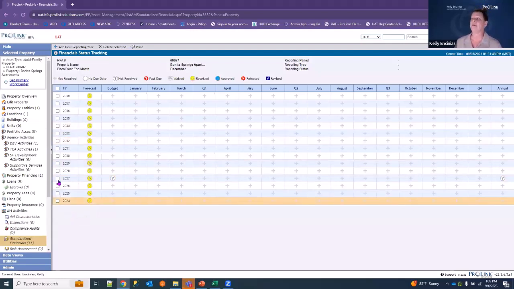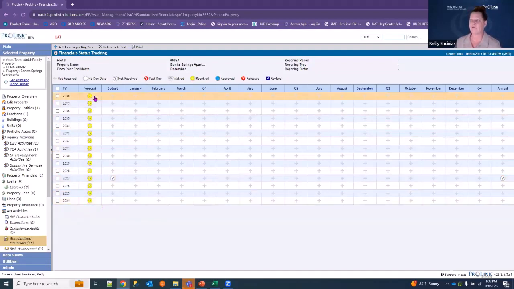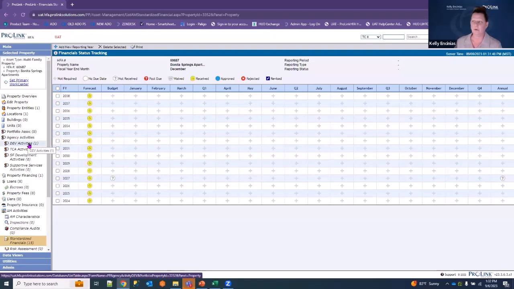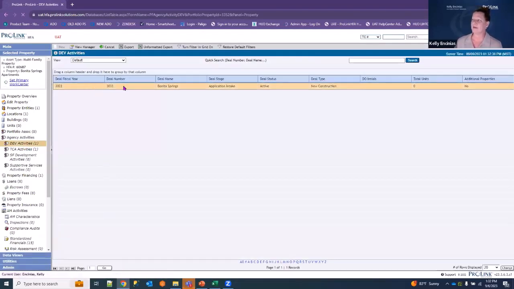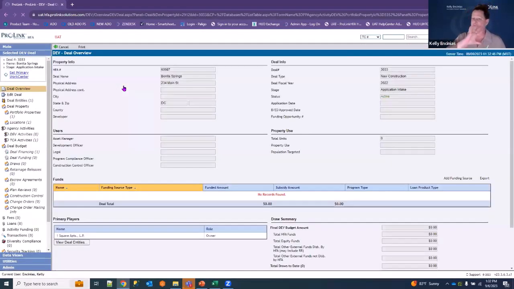And remember too that as I'm here working potentially on my property record and potentially looking at that forecast information, I can always click right back over to my dev deal right here in my left navigation menu. So I can just click on my dev activities. That's going to give me the option to click right back over to my dev deal. So again, none of that linkage changes. My financial records are still going to function throughout asset management and compliance. It's just that I have that addition of those forecast records.